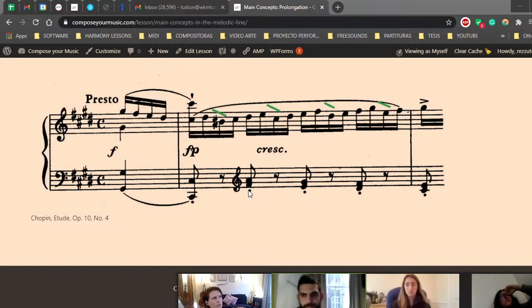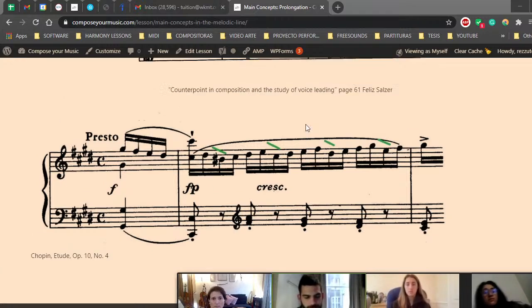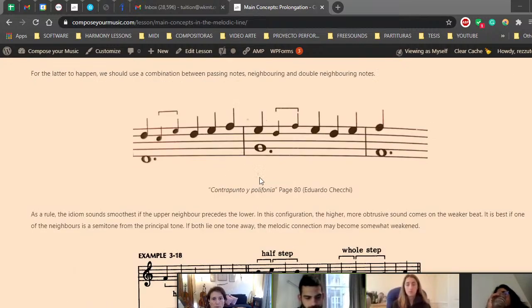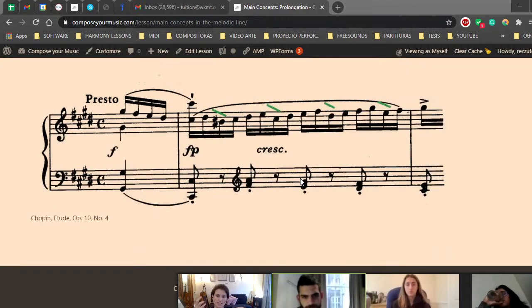In the first lessons of counterpoint, I quoted one of the things that Eduardo Keki, a couple of examples are from his book, actually, Counterpoint and Polyphony. He says something about remember the structure and the expression, the what and the how. The first or the second lesson in counterpoint. In the third piece, we start to see this concept. It's a very, very powerful concept in music. The structure, the what, would be the first pieces.